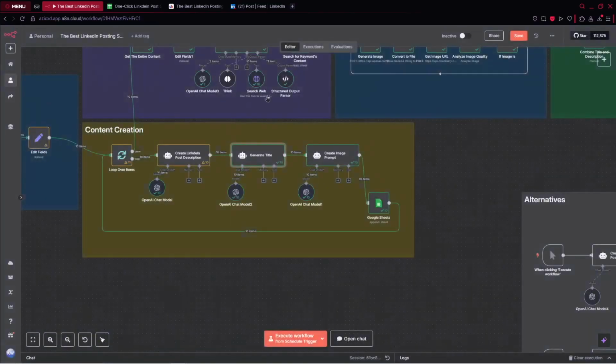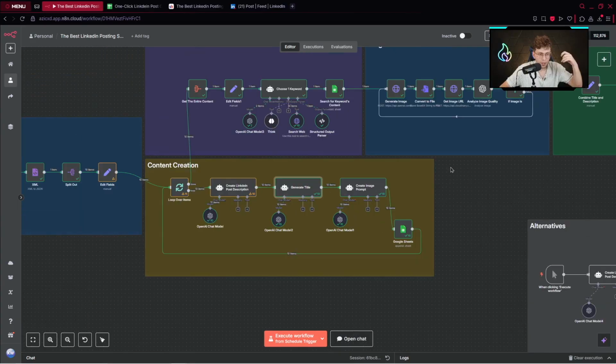So it generates 10 different post descriptions, 10 titles, and 10 image prompts. And you can ask, all right, but why can't you create one post description, one post title, and from that create the entire content? And this is actually the problem I've seen on the internet when I was searching for some LinkedIn automation for my business. And then I realized that all of the automations are pretty much the same.